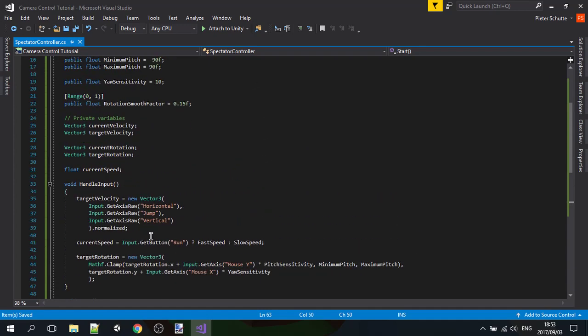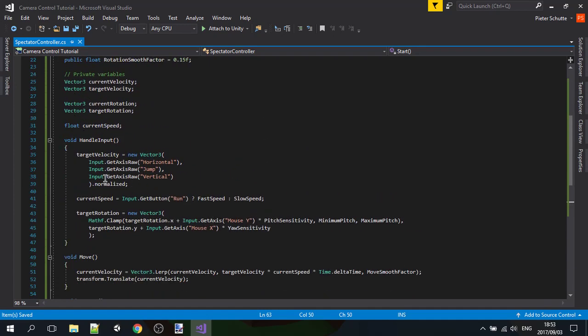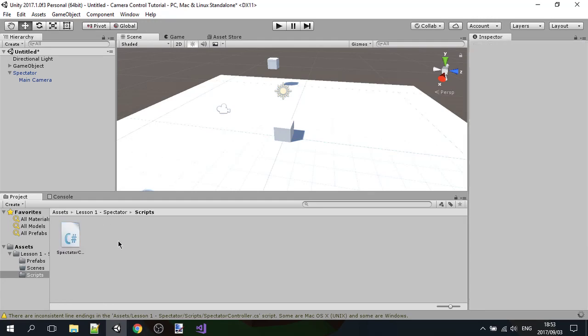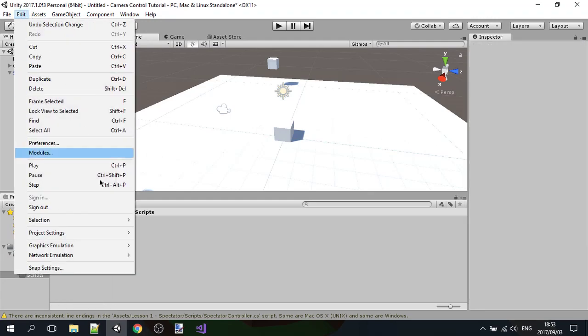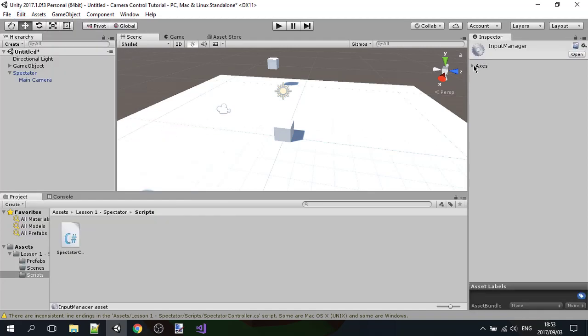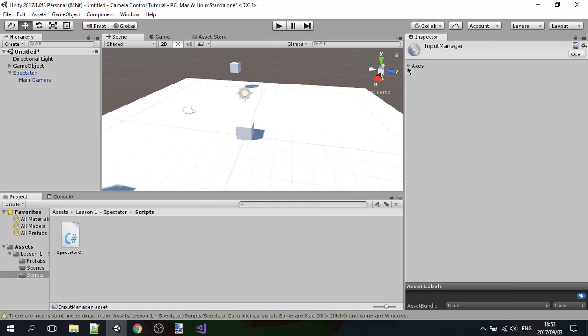Okay, so with that all set, let's quickly go ahead and set up our run and jump inputs. Okay, back to our Unity. Let's go to Edit, Project Settings, Input. We'll look to the right and open up Axes.